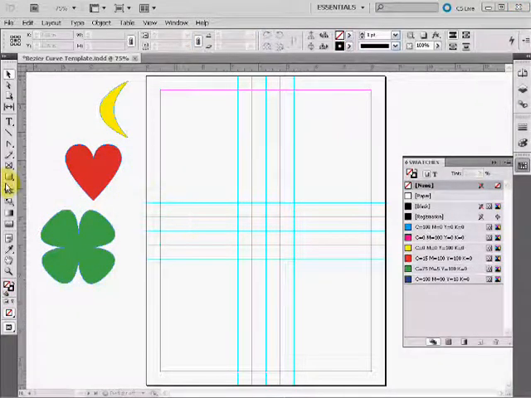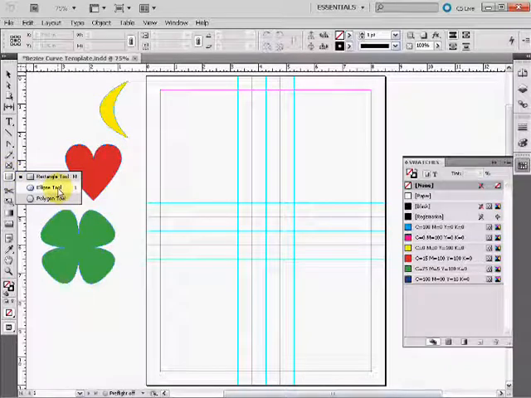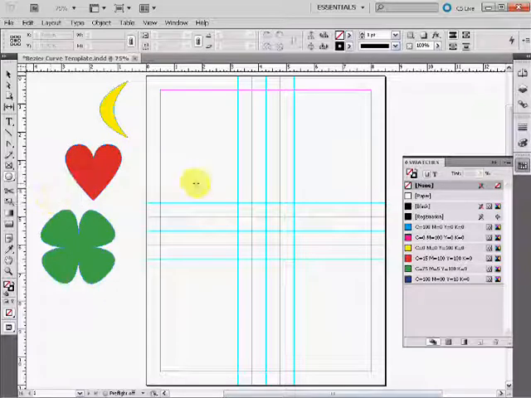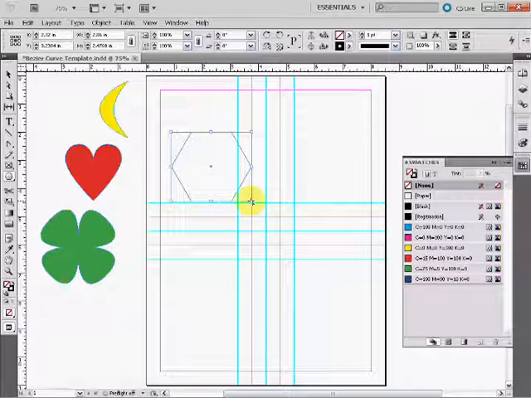The next shape we will draw, we'll go to the rectangle tool. When you hold down the rectangle tool, there we go. We have the ellipse tool and the polygon tool hidden underneath there. I'm going to click the polygon tool, and the default when you click and drag across, I'm going to hold down the Shift key while I do this. Should be a hexagon. So we could create hexagons, but if you follow our theme, we got our hearts, our moons, our clovers. We need some stars, not hexagons.